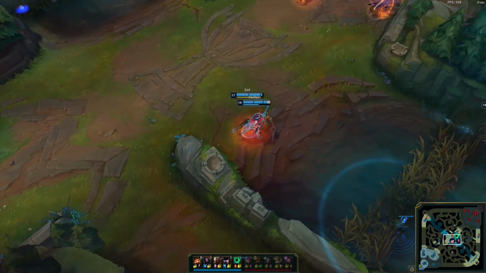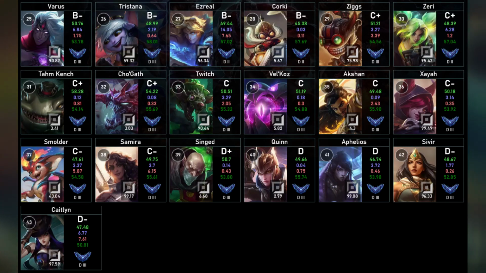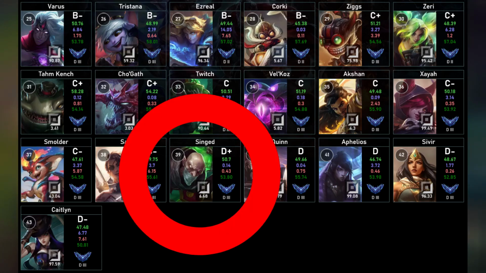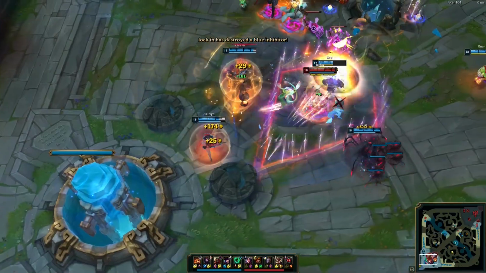Caitlyn had a rough time recently. She was arguably the worst champion in the game, sitting at a comfortable 47% win rate, getting outperformed by picks like Singed AD carry of all things. Yeah, it was rough. However, there is this one Caitlyn player.